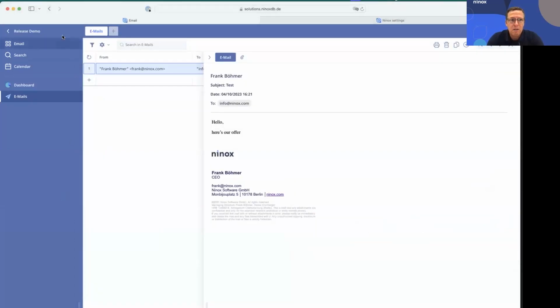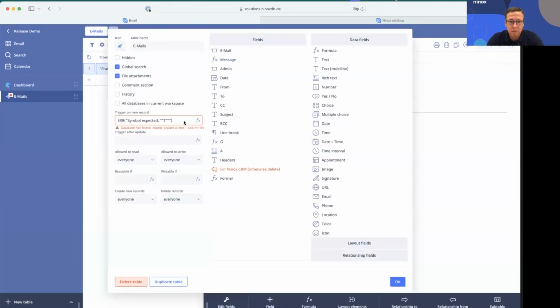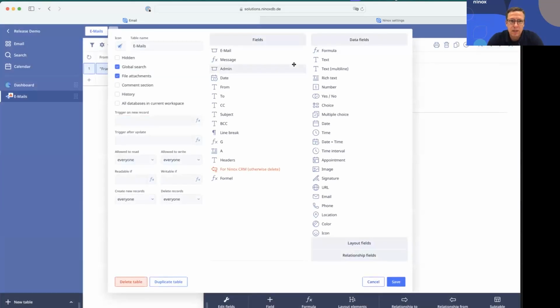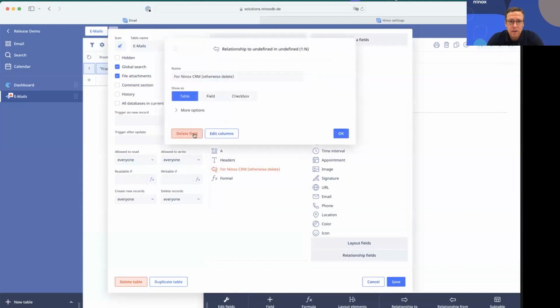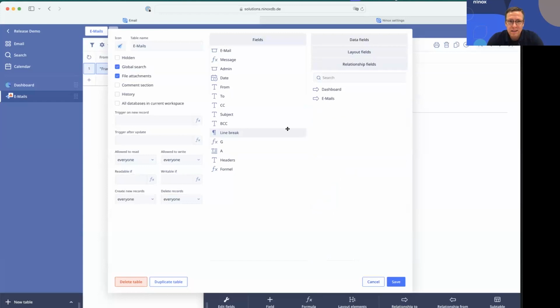And now the next step for us, of course, would be to integrate the emails with our CRM. So how do we do this? Again, I will make use of our new feature. So I will take a look at all the databases in my workspace.